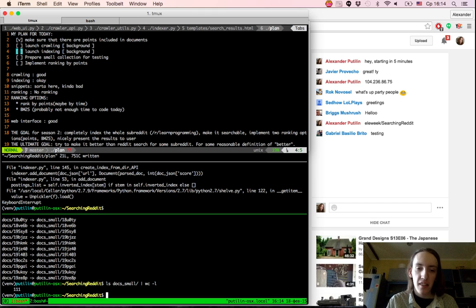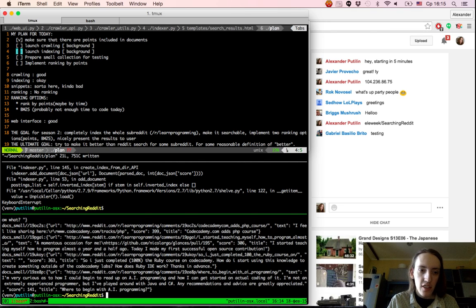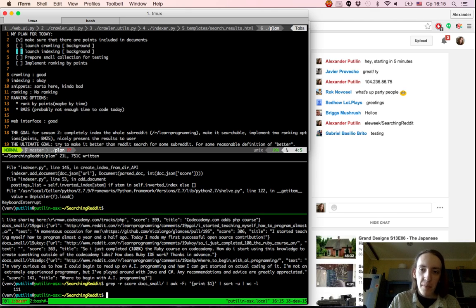That's perfect. Let's make sure that every single document contains score, and I'm going to do it by using some Unix magic. Yeah, so there is score in the documents, everything is great, and I have a small collection for testing purposes, and I now can go implement ranking by points.